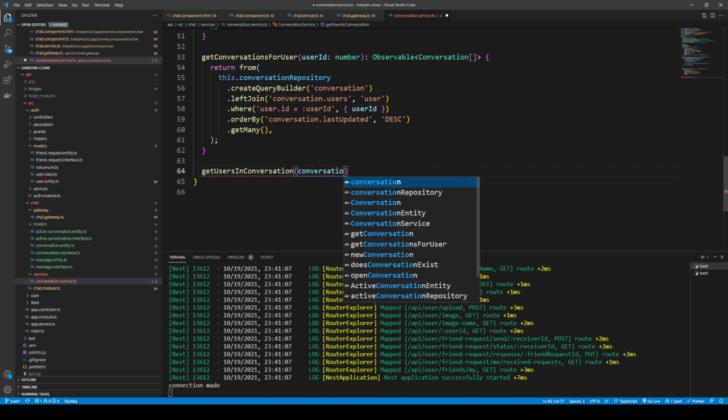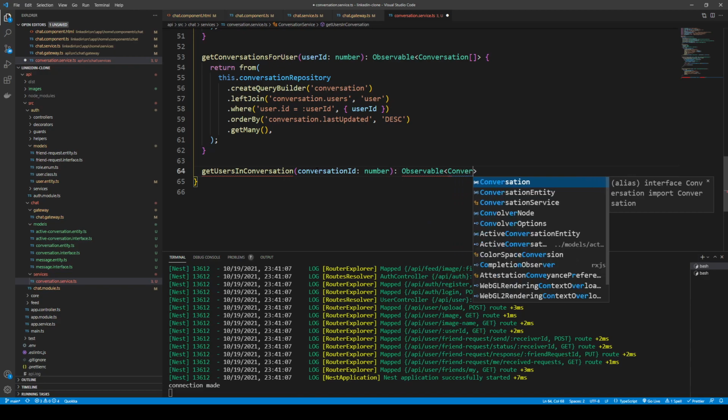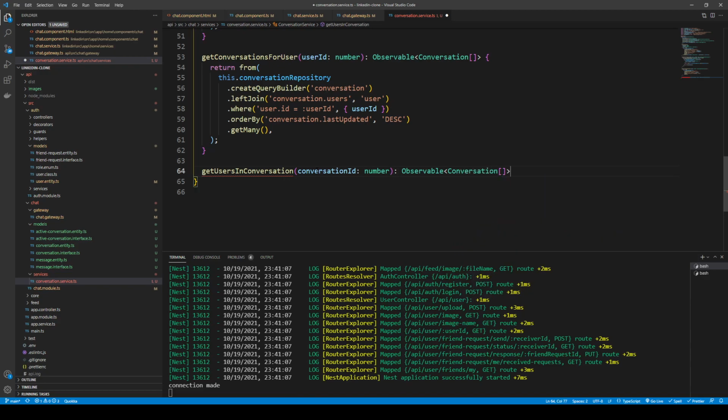Based on a conversation ID, you could imagine a scenario where you want to get the users based on that. So we can just say we have an observable here of the Conversation type, an array.